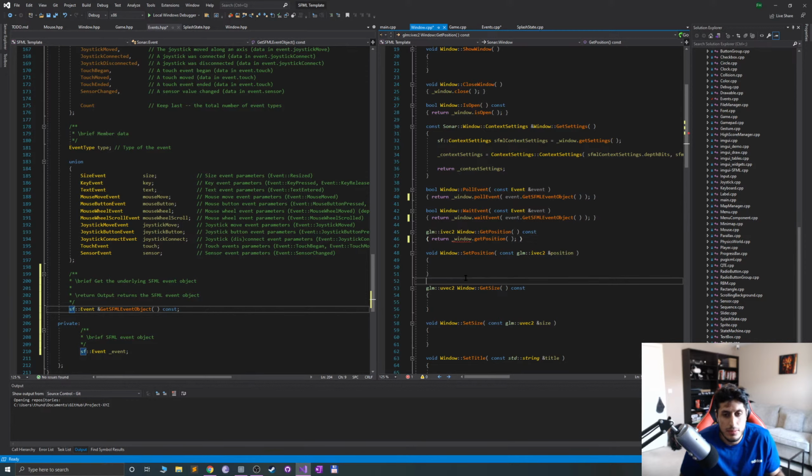Here we go. So get position. I was gonna look at the ImGUI stuff. I remember with the ImGUI.